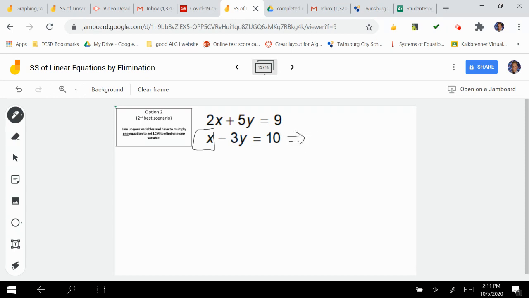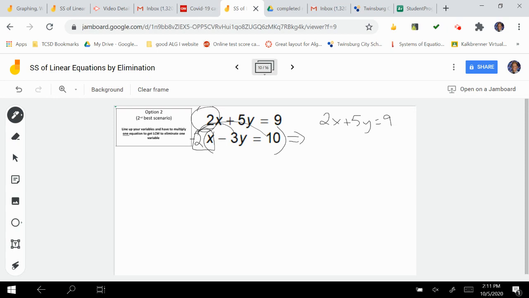And what's our goal for this problem? It's the opposite of 2x. What's the opposite of 2x? Negative 2, right? So we're going to take this equation and multiply it by negative 2 because I want the opposite of 2x. So I'm just going to recopy my problem up here. And now I'm going to distribute negative 2 to not 1, not 2, but all 3 terms. Short, medium, and deep, all right?